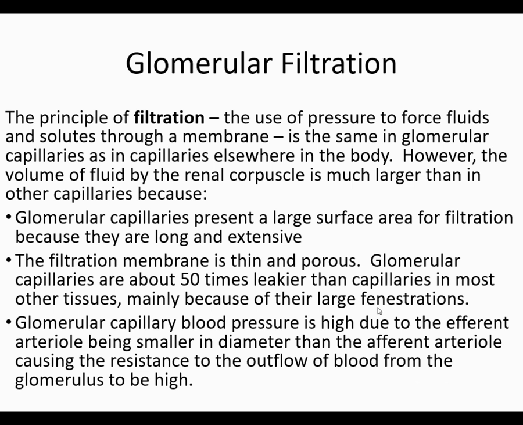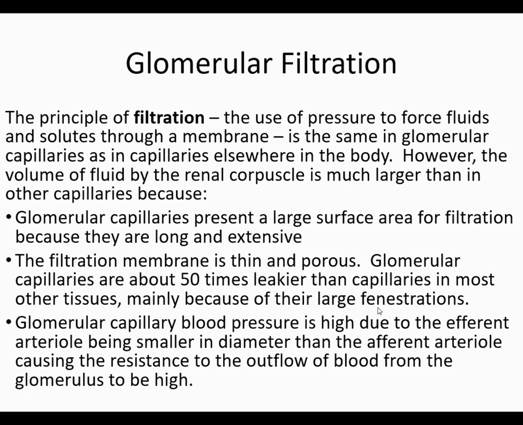We've actually talked about filtration before. This was introduced to you back when we talked about blood vessels. But the principle of filtration, being the use of pressure to force fluids and solutes through a membrane, is the same in our glomerular capillaries as it is in capillaries elsewhere in the body. However, the volume of fluid filtered by the renal corpuscle is much larger than in the other capillaries because of three things. First, glomerular capillaries have a very large surface area available for filtration because they're very long and extensive.